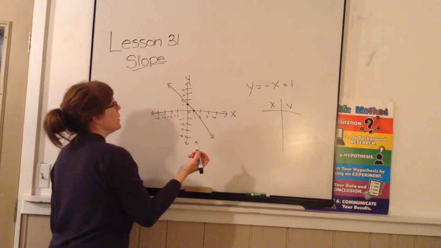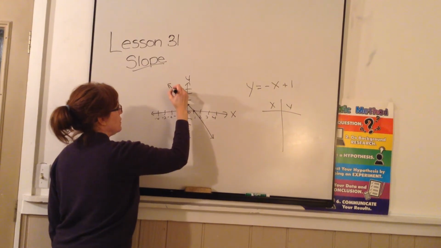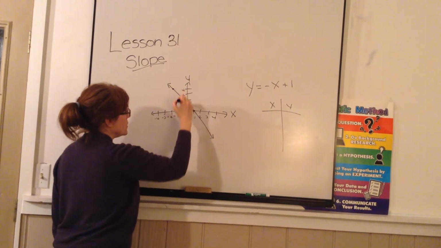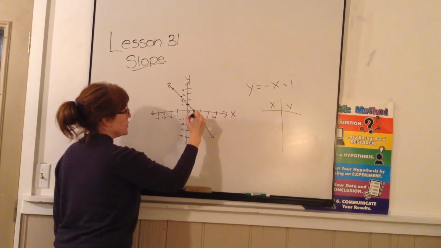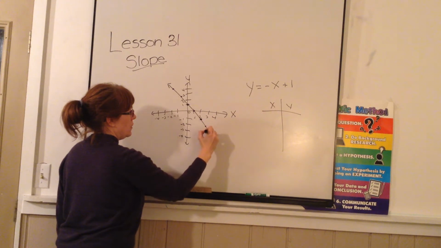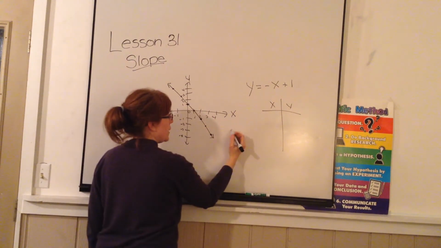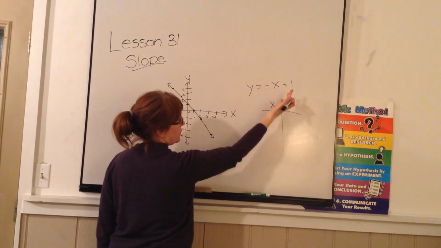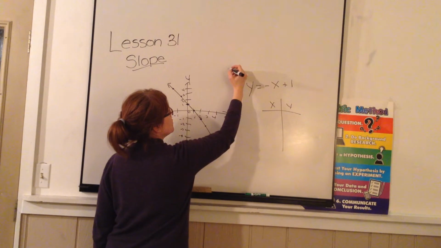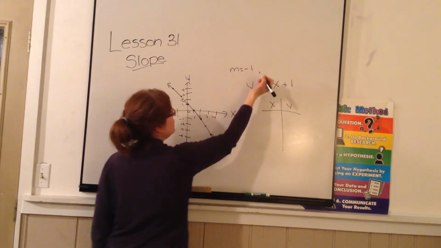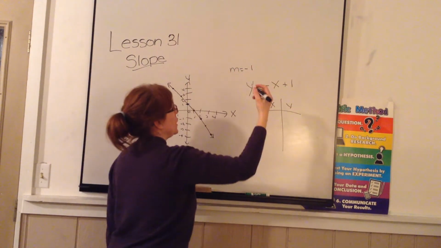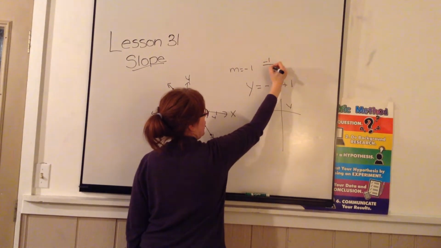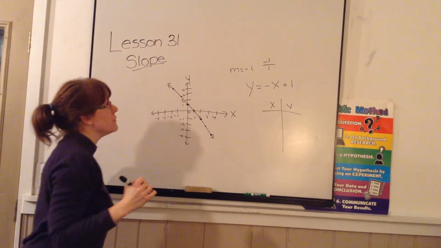So you can see here that on this one, if my point is here, I'm going to go down 1 over 1, down 1 over 1, down 1 over 1, down 1. Okay? Because my slope here is negative 1, because if I just had that, that's x. Negative x has a negative 1 in front of it. So my slope equals negative 1. If I'm doing a rise over run, it's going to look like this. My rise, it's going down, so it's a negative 1 over 1. Okay?